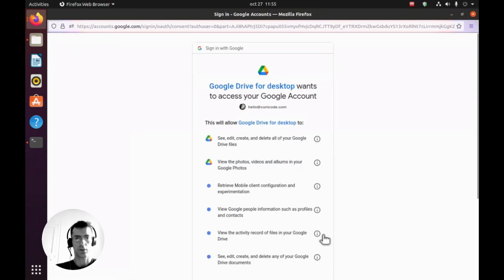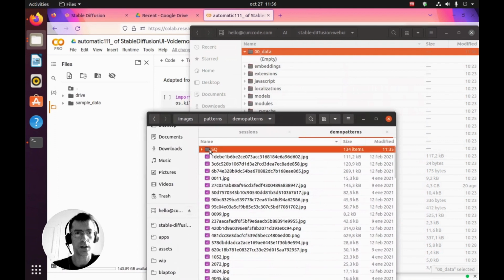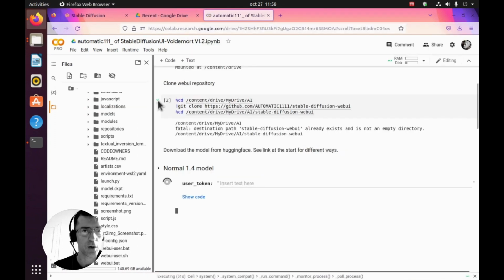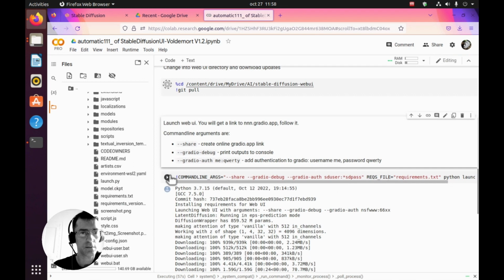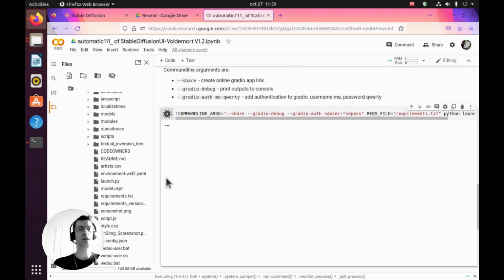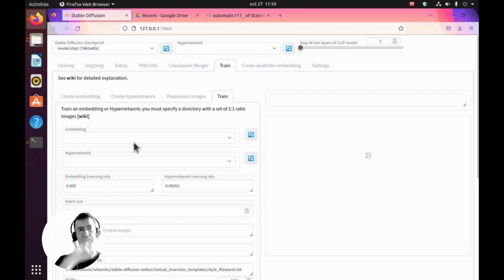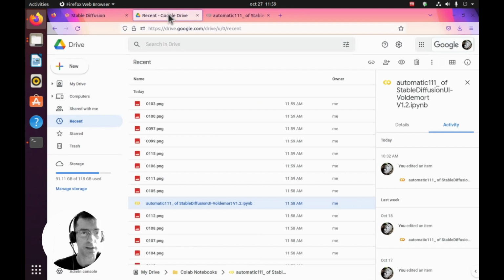Of course, I won't give everything. So once I'm connected, these images, I drop them inside data. Now I install this, connect, install the things, and I will be ready to launch the web interface, which is good because it uses Gradio, which creates this web interface. So I will be able to use something similar to what I have here, but remotely instead of on my local host, computing from Colab. So it's a very nice solution to use extra power.